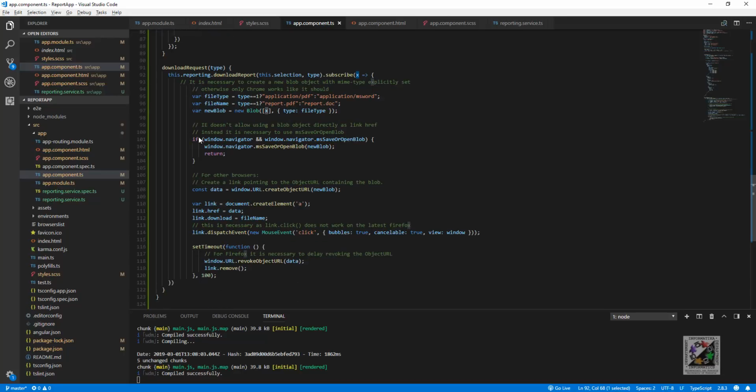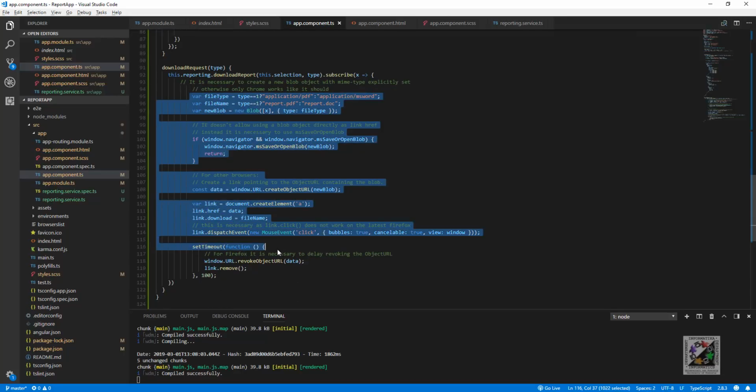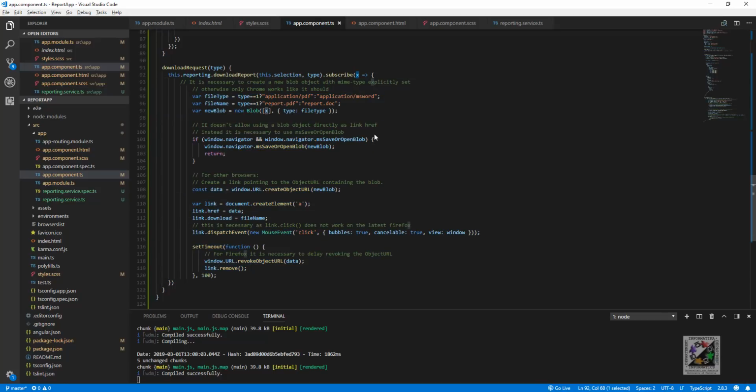The following code, I don't feel it is necessary to go through line by line for you. It basically is a convoluted way of forcing the browser to download this response. Remember, this response is in the form of a blob. So you just need to do a number of settings to make sure that the file can actually be downloaded.